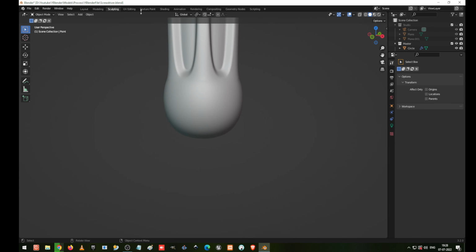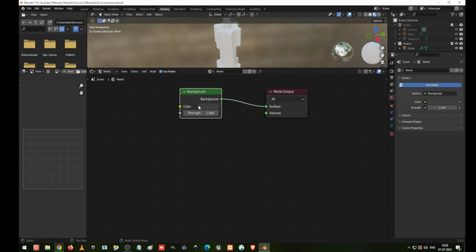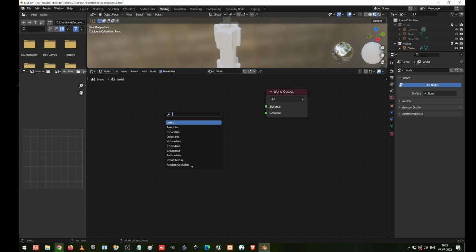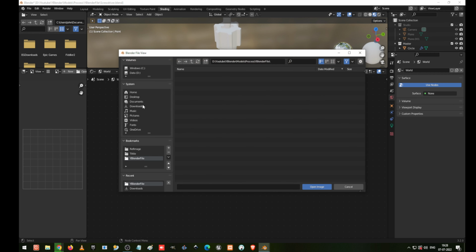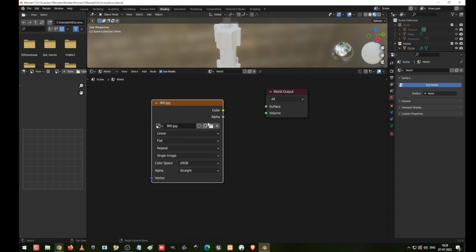I go to this shading and delete the background, create an image texture, and open this 360-degree texture, and I'm going to add it to the surface.